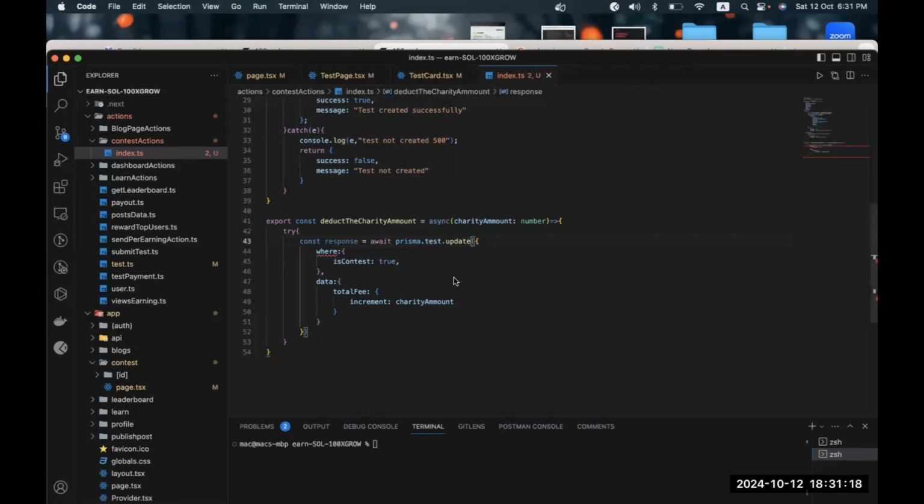To make this work, we have to update as many tests as we have inside the test table. All the rows which have is contest true will be updated, because we can create more than one, but we would not, because then the payment would be increased in all of the contests, but we would not be charging that much from the user. So the correct way to implement this is to create only one contest, and then we could even use update many. If we have only one contest there's no issue, so we do not need that start button now, so we would also disable that.